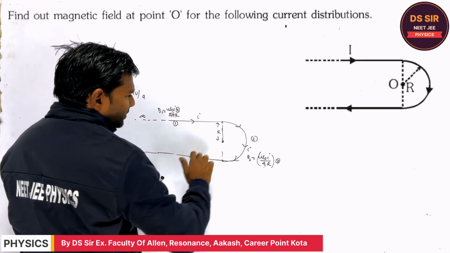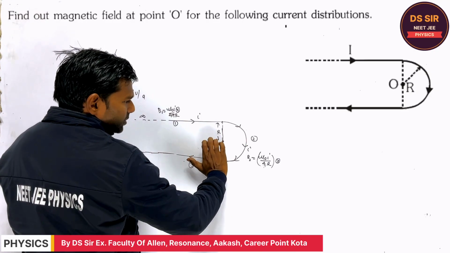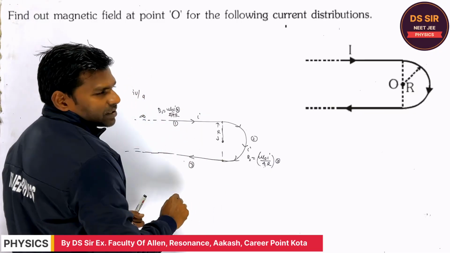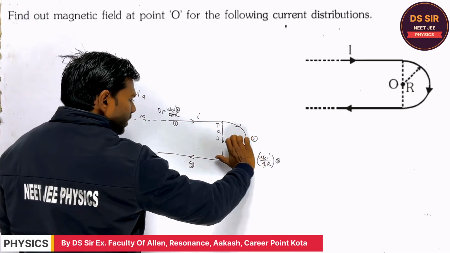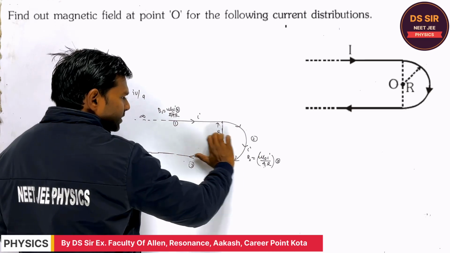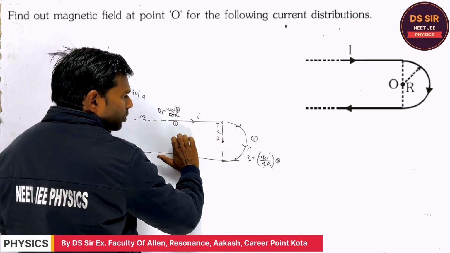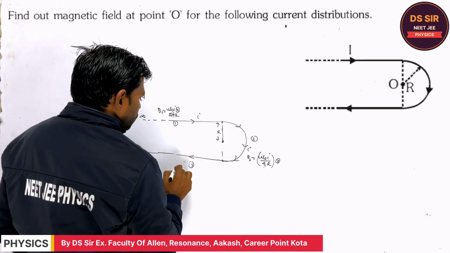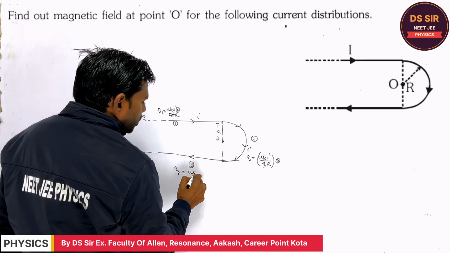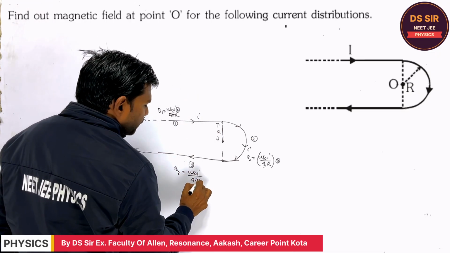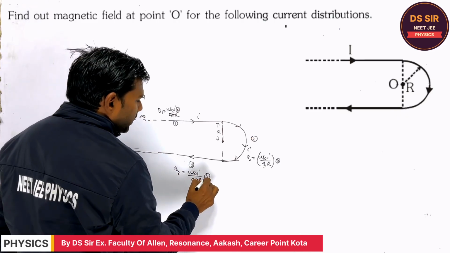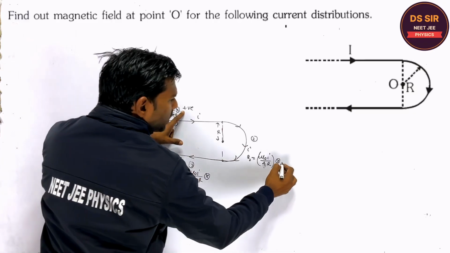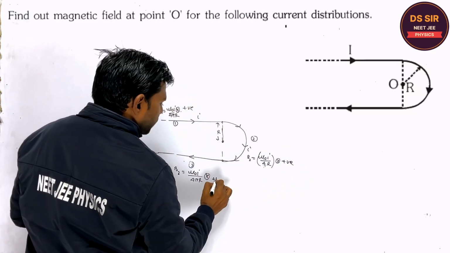Don't do like this, right? Because you are thinking that it is in reverse direction, right? So if you take your right hand, this is the direction of current, it is into the board, in this side, out of the board. So B3 is also, due to semi-infinite wire, mu naught I upon 4 pi into the board. If it is positive into the board, it is also taken positive.